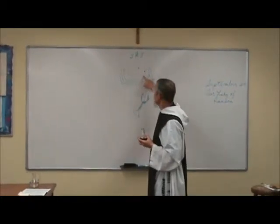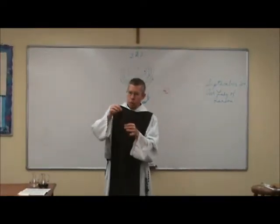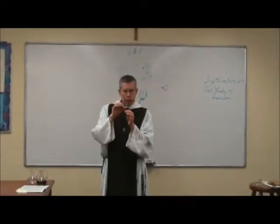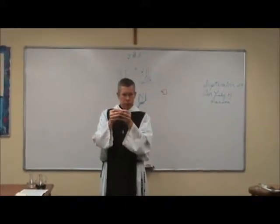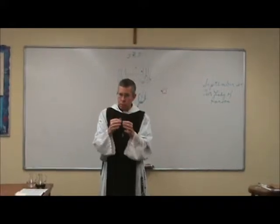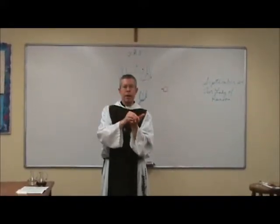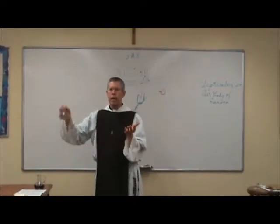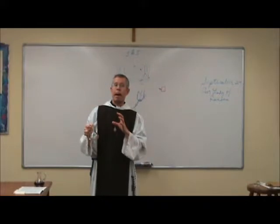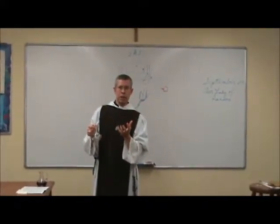So after you've poured the wine the second time, the first time is next to the priest, the second time is when he comes over here with the chalice, with his fingers over the chalice, you will pour, and this time it's just a little bit of wine. So this time you pour a very light trickle. He will raise his fingers slightly when he is done, has received an adequate amount to purify his fingers. Then you transfer the wine to your left hand, pick up the water cruet, and now you will pour. Now I would take a generous amount of water to adequately purify the chalice.